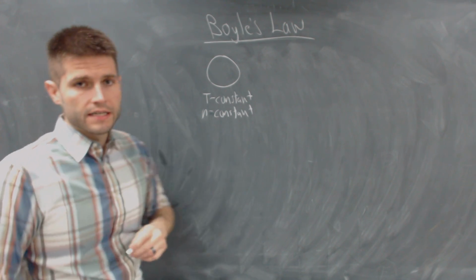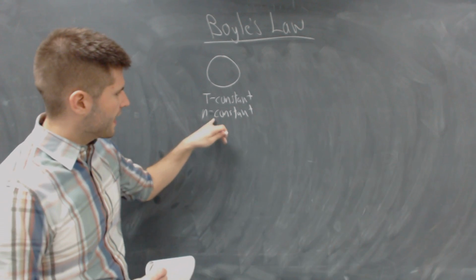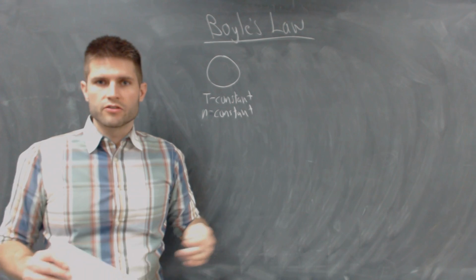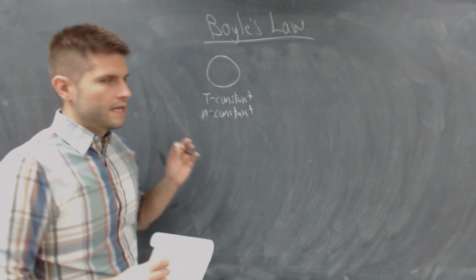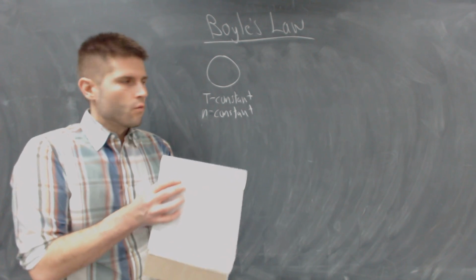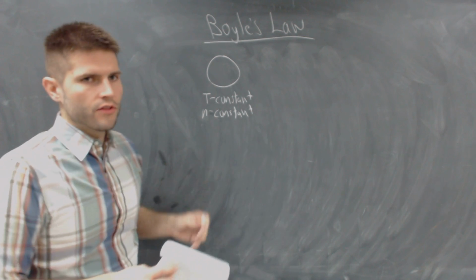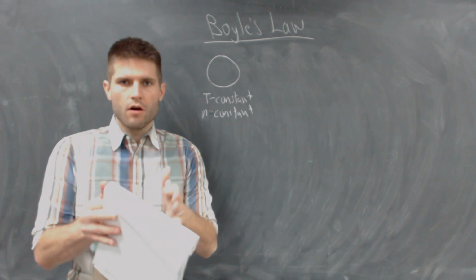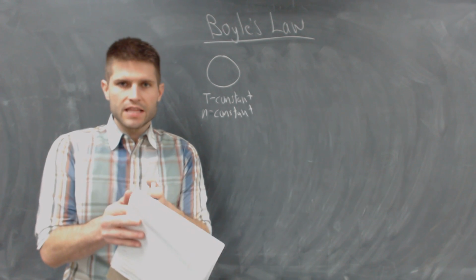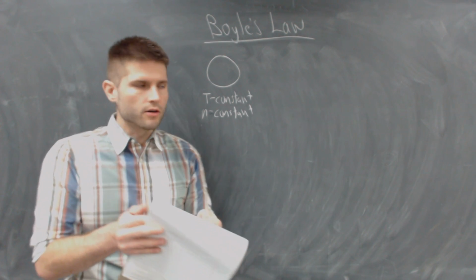Now, n here is generally reserved for moles. It's going to be moles here. So this is the moles of gas is constant. We're not inputting anything in. The temperature is also constant. We're not increasing or decreasing the temperature. Now, if I were to squeeze the balloon, we know that the pressure inside is going to go up. And the reason why we know that is if we keep squeezing the balloon more and more and more, eventually it's going to pop. The pressure inside the balloon is too great for the tension of the rubber.